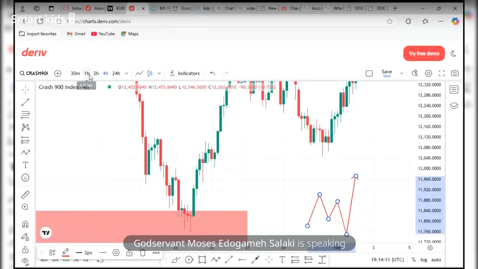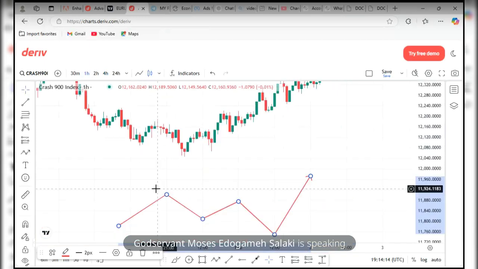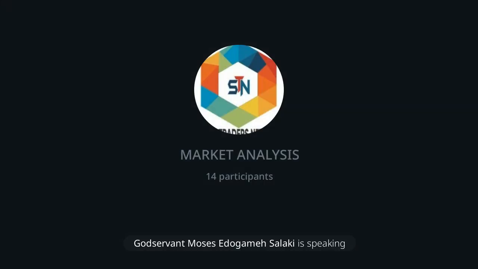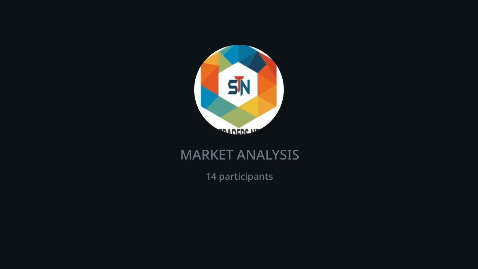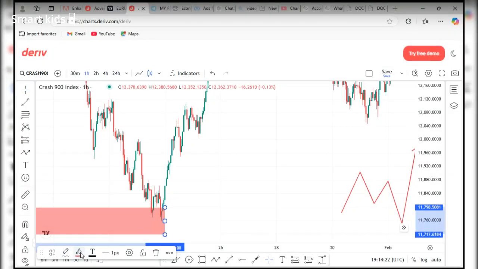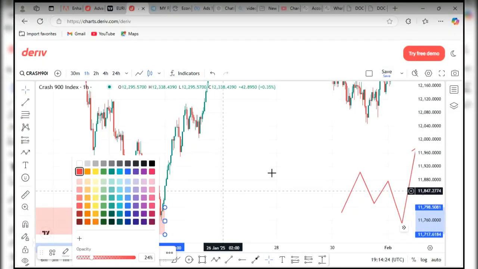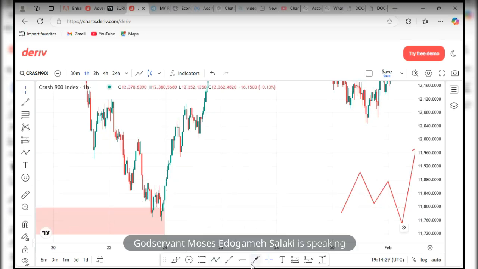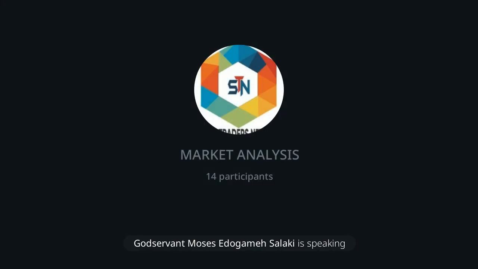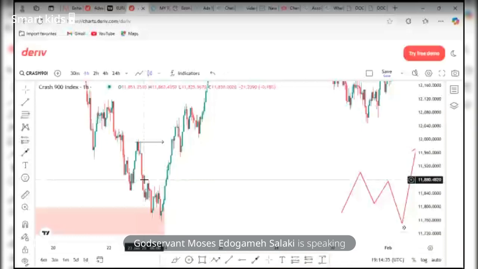If you go to a 1 hour, you are going to find price gave you that break of two zones. Make this a little bit lighter. Can you clearly see the two zones? Price gave you the break of these two zones. This was completely valid now. Broke here, broke here, broke here. So this zone is a two structural break. But let's go to 4 hours.